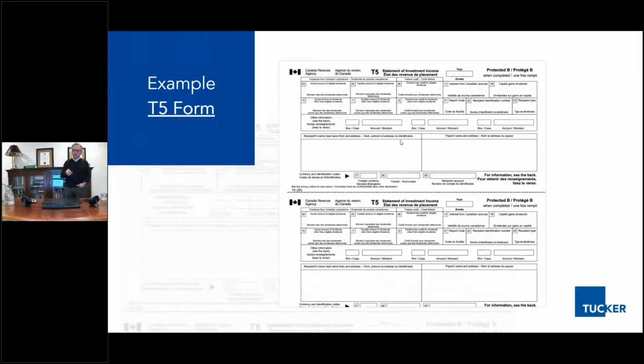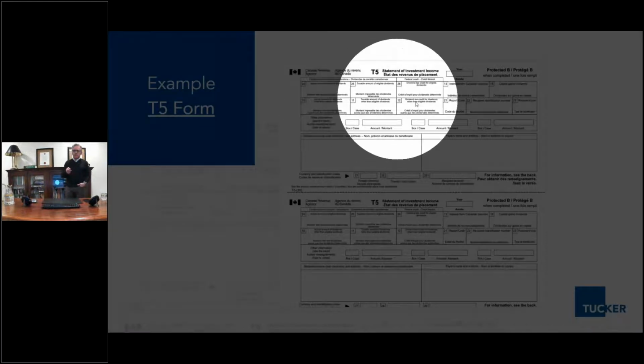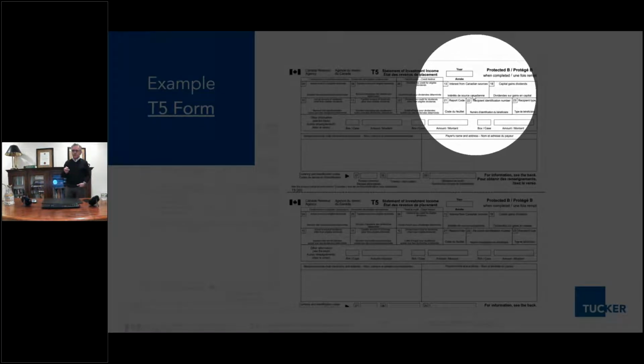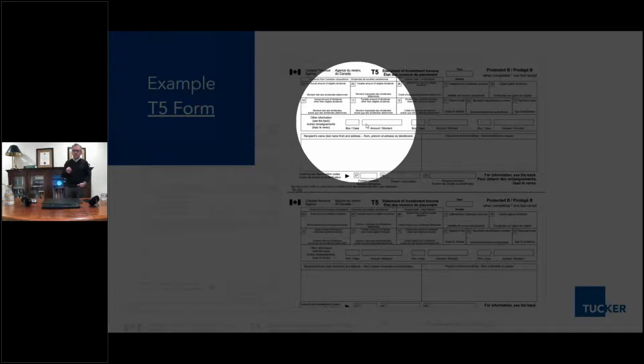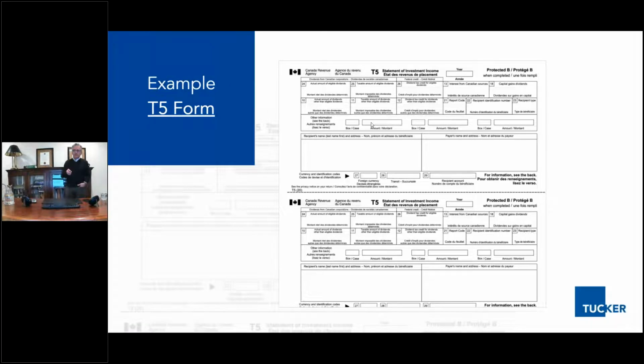The other slip, more common, is a T5 slip. This also reports things like dividends, but it also picks up other types: interest, for example, capital gains, dividends, and so on. I'm showing you this because this is a very common form. If you have private wealth, they will send you reporting packages that will have slips like this, as well as the backup to the totals that are reported on this page. Make sure you send us both this slip as well as the backup to support these numbers.